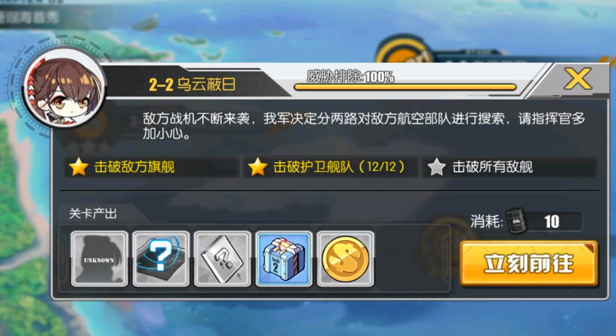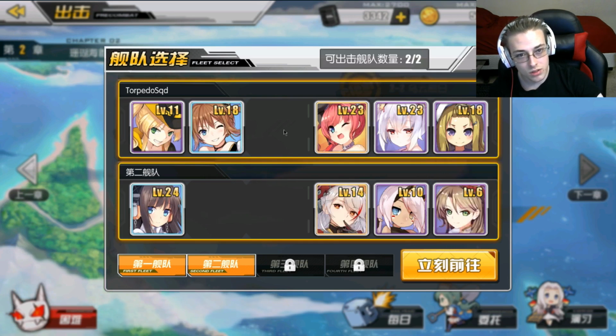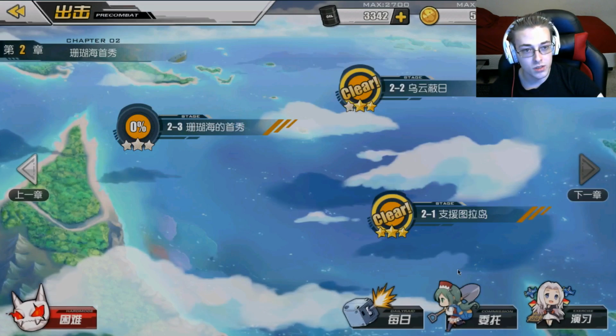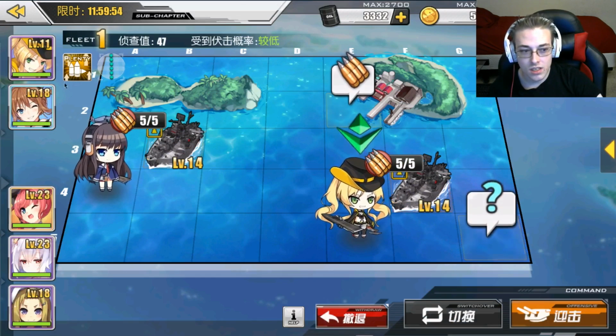Here it lists possible rewards as well as fuel consumption. Now just so you know, even though I'm consuming 10 fuel there, I'm just consuming more by taking in these fleets and using them. Alright, now that we're in here, the first thing you see is all the girls in their fleet over here.